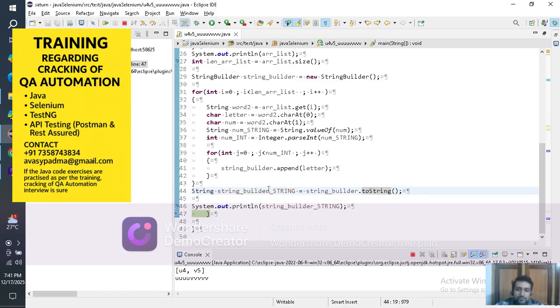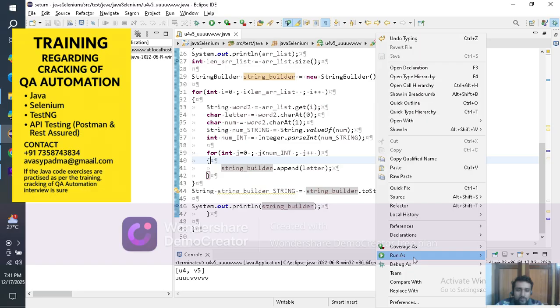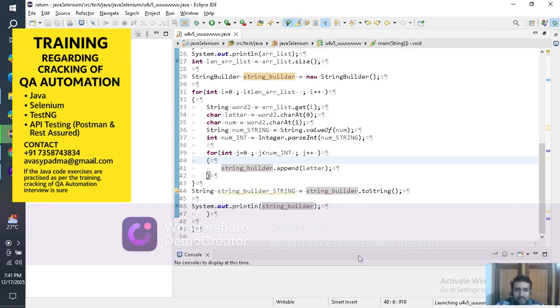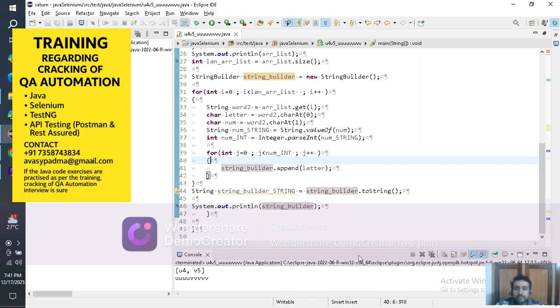I will show you. I think I cannot directly print a string builder. Anyway, I'm also not sure about that. Let me run and see. A string builder cannot be directly printed? Oh, it can be directly printed, yeah.